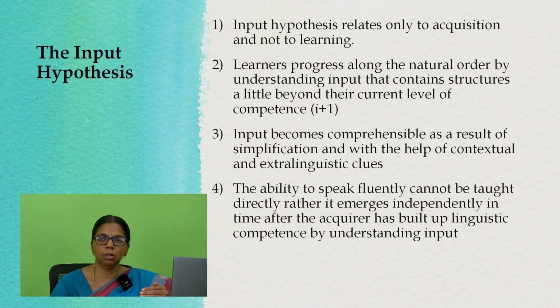So let's say he knows parts of speech and you move to the next level, let's say tense, present tense, or you go for sentence construction, then the learner would learn. So that is what he means by I plus 1. I is your competency, plus 1 is the next level.